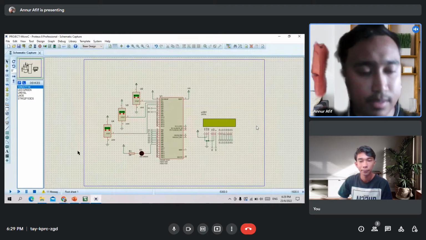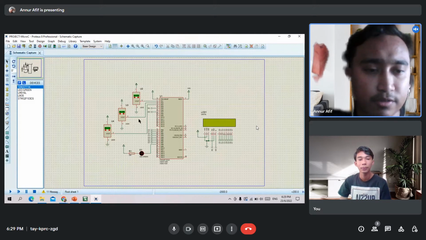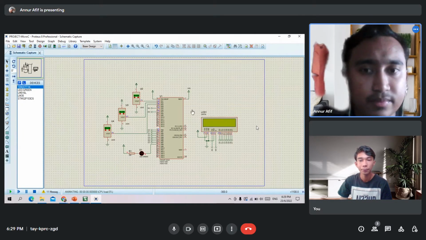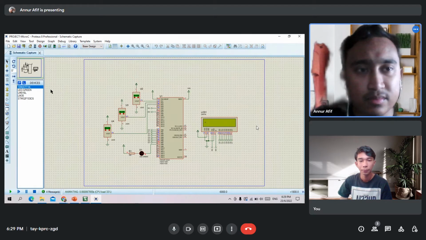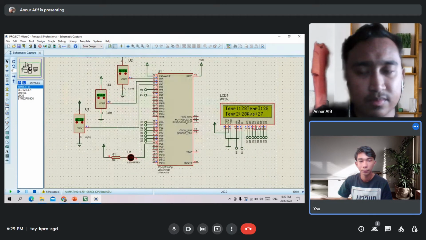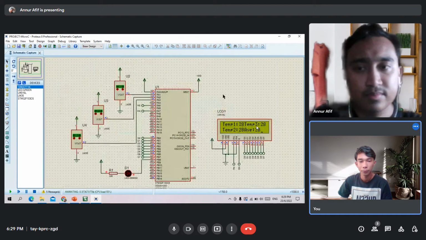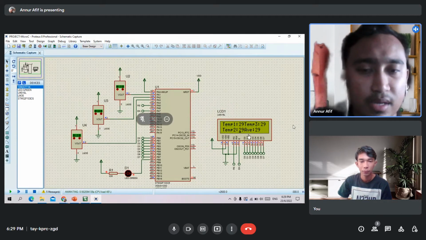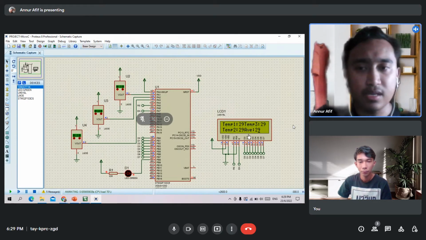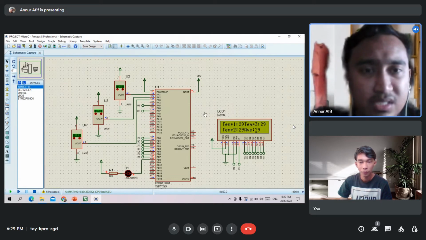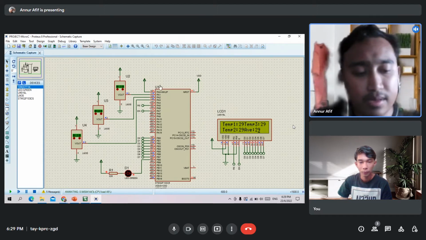I will demonstrate the simulation first. As you can see here, the LCD is displaying all the same value, which is from temperature one. That is our problem.